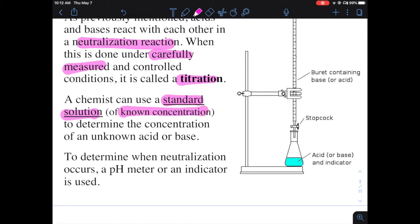Standard solutions are knowns. So we talk about the known in one of these two situations here. Either in the burette, we're going to have a known acid or base, or in the flask, we're going to have a known concentration acid or base. It doesn't matter. Either way will work.